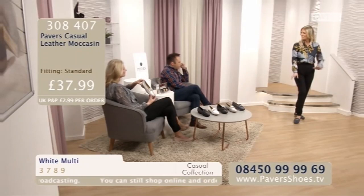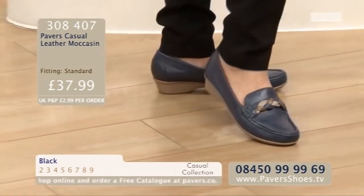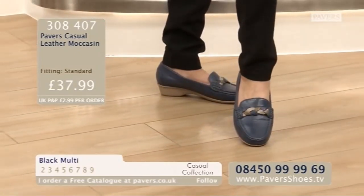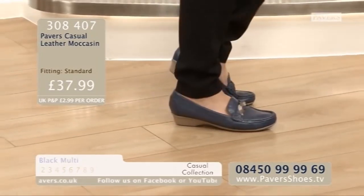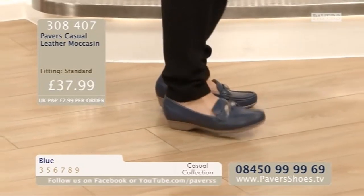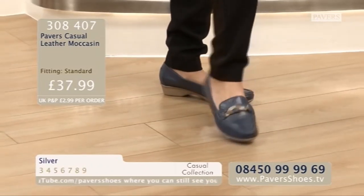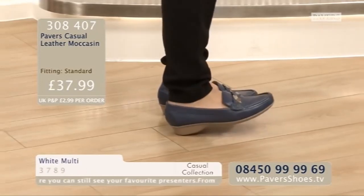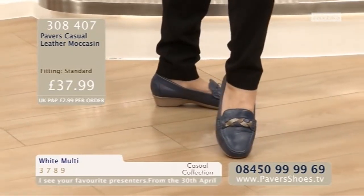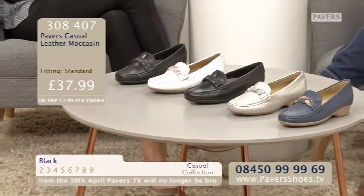There are five different colours: black multi with a little bit of burgundy and navy at the top; white multi; black; silver; and blue, which has got some tans and beiges running through it too. These are something I would wear every single day — so comfortable, looks so smart. Opaque tights, a nice skirt or knitted dress would go beautifully. The leather is just so flexible and soft. Nice little heel there — quite a spongy heel, actually. Item number 308407, five different colours: black, black multi, blue, silver, and white multi. Coming in at £37.99. Nice size range, sizes 2 to 9.